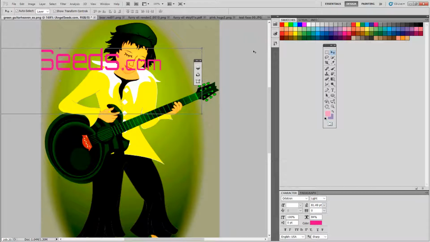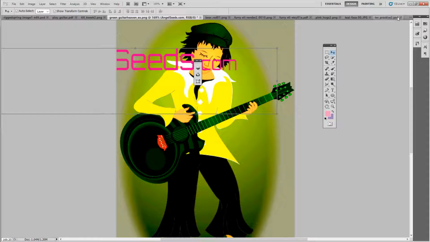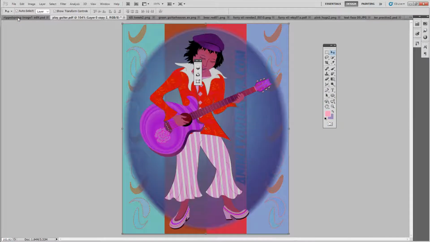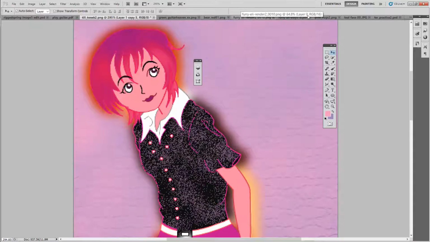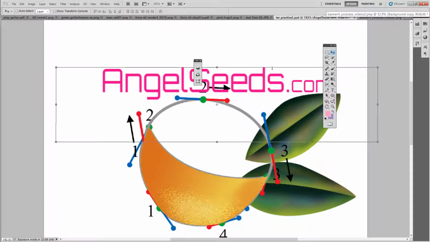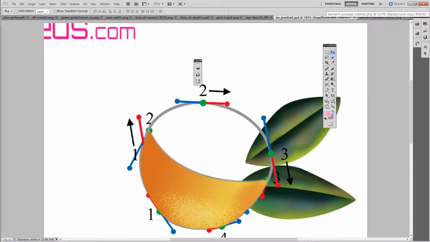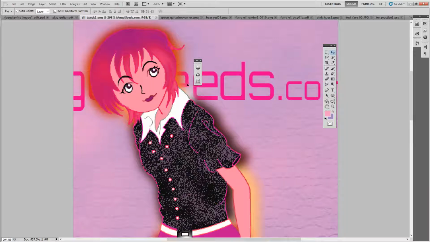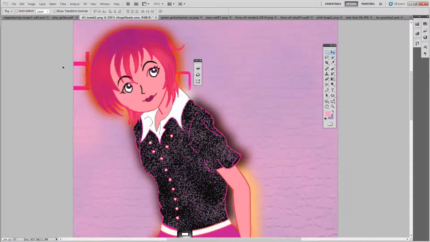And then, one of the things we can do when we get too many files open is just minimize that. This is why we can find the tiny arrow. But I'm trying to find that. Not that one. Oh, there we go. So I wanted to bring the Angel Seeds to there. There we go. That goes nice. So you can drag the text around too.